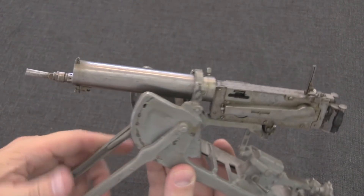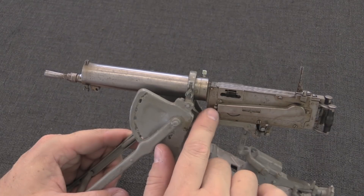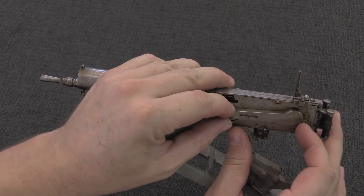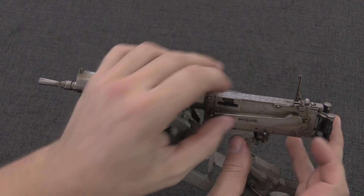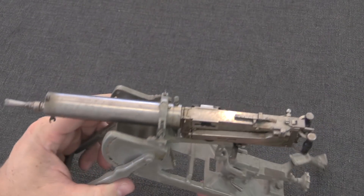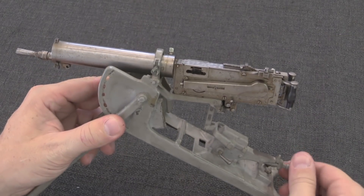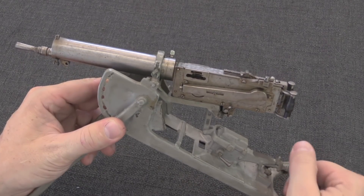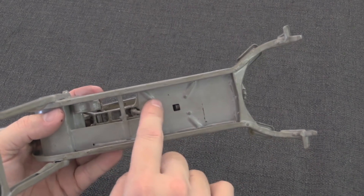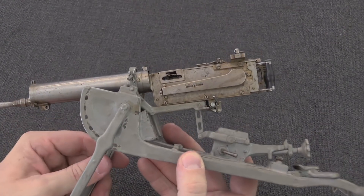Just the mechanical marvel that is this piece — you can actually adjust the spring tension in the fusee spring here. I'm not going to take it off because I don't want to try and get it back together, but this comes off just like it's supposed to. The sight folds down just like on a real Maxim. Even the tripod, or the sled mount, actually works. Whoever made this actually had to go to the trouble of making his own stamping dies to create this in a historically and visually authentic manner.